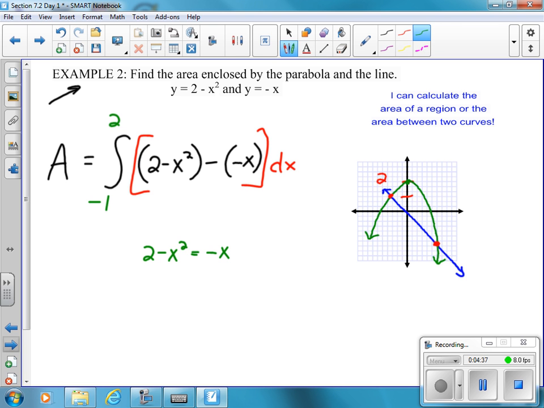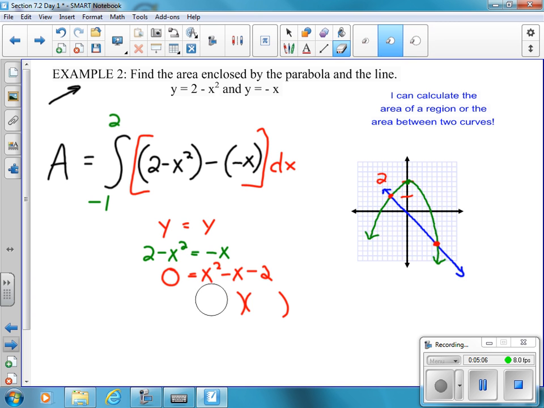If you're on the calculator part of the AP test, I'm going to subtract 2 and move these to the right side. If you're on the calculator part, you can look on your calculator and see where they intersect. But if you're not, you're going to have to figure this out on your own. So you should know how to do this. Set the two y's equal to each other. And then we're going to factor, we're going to get x minus 2 and x plus 1.